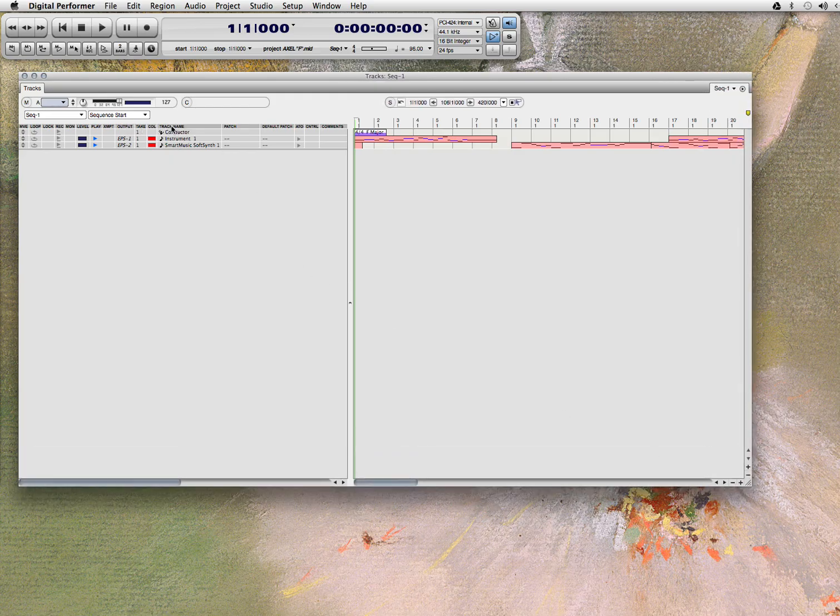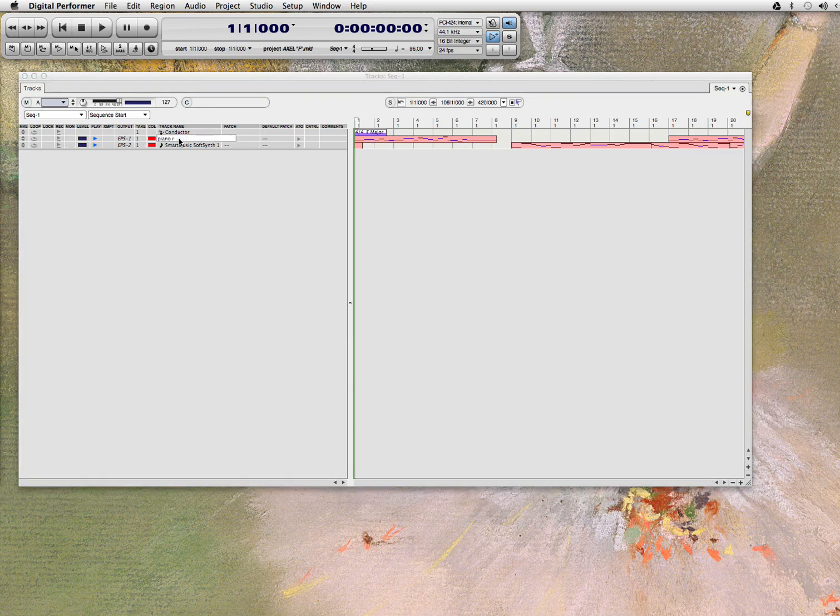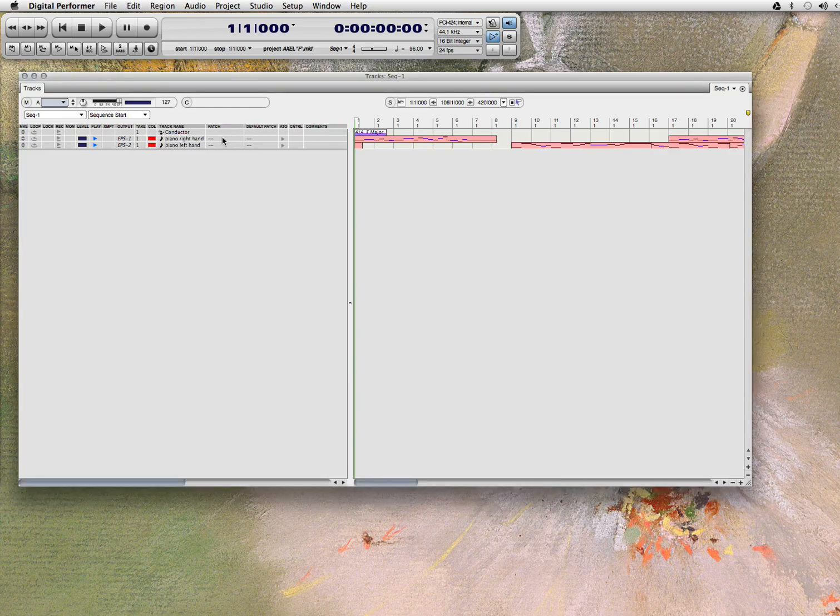We come down here under track name, and in the last lesson we learned how to change the names of these. So let's change the name of yours. On the top one you have 1. Let's change it to piano right hand. And then I can just down arrow and go to the next one, instead of having to option click it. I'll say piano left hand. So now I have the right hand and the left hand, but these are not assigned to play anything yet. What we have to learn is how to assign them to an instrument.